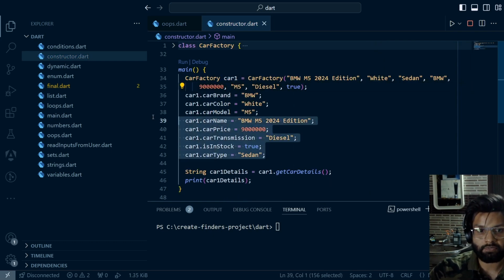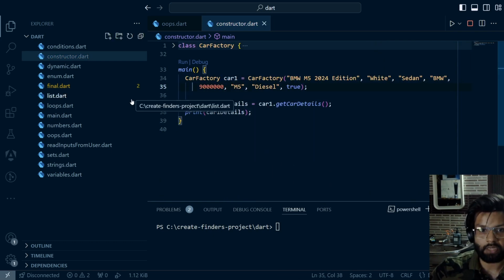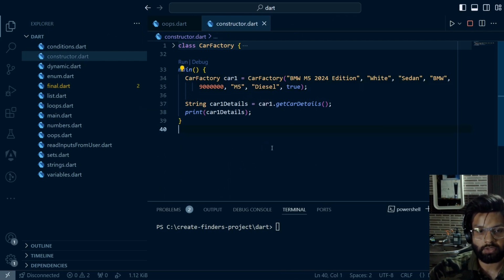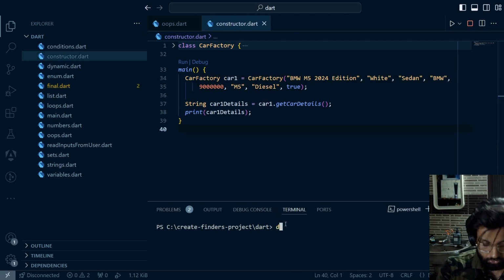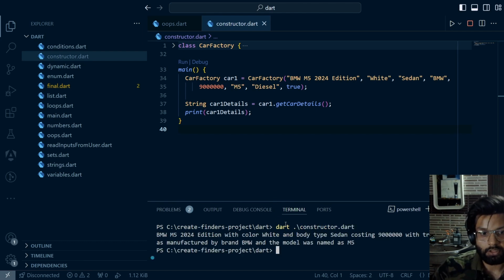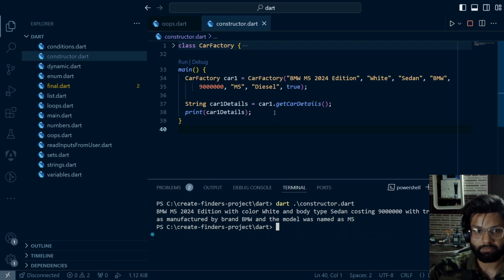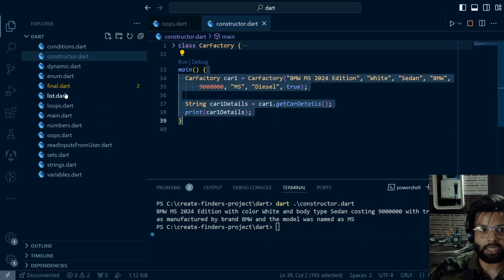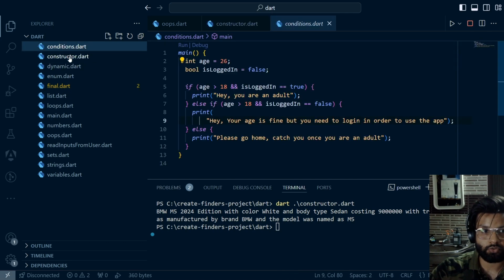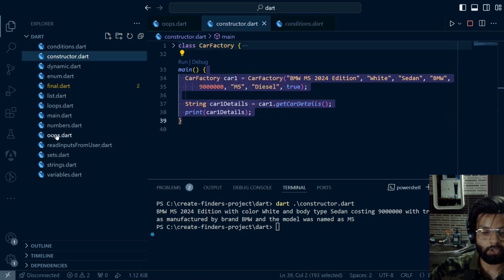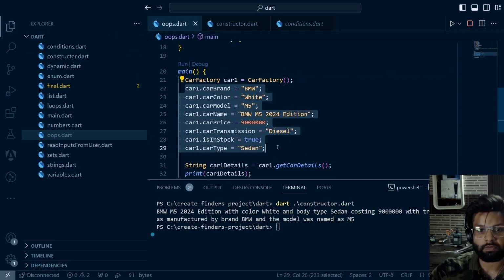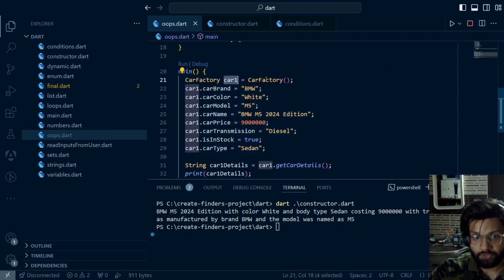So if we now save this and remove all this heavy loading part, the situation remains the same. And now if you try to do something like dot and we do constructor, you see that the values are still the same, but this is now a much lighter version as compared to our previous example, where for each and every value we were accessing the object of the class, and then individually assigning those values to each respective property.